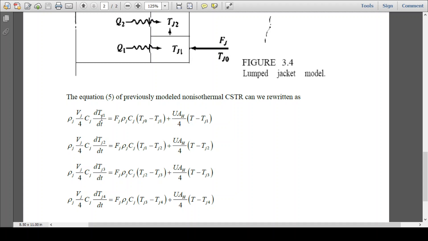Same way we can write the equation for second lump. So here density is same, volume is same. So and heat capacity is same where temperature is tj2. For this case volumetric flow rate is same, density is same, heat capacity is same. Inlet temperature for this zone is tj1. Outlet temperature is tj2 because this much energy temperature would be achieved here.